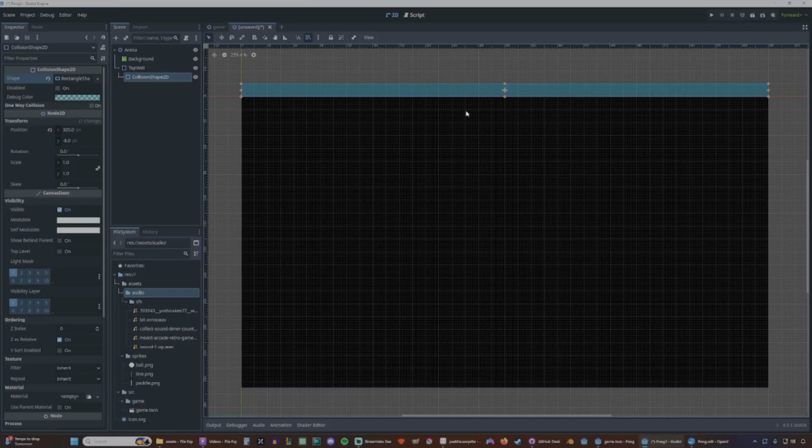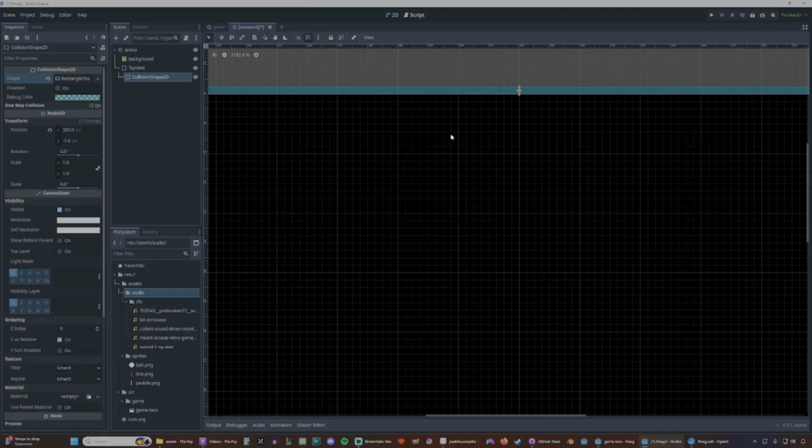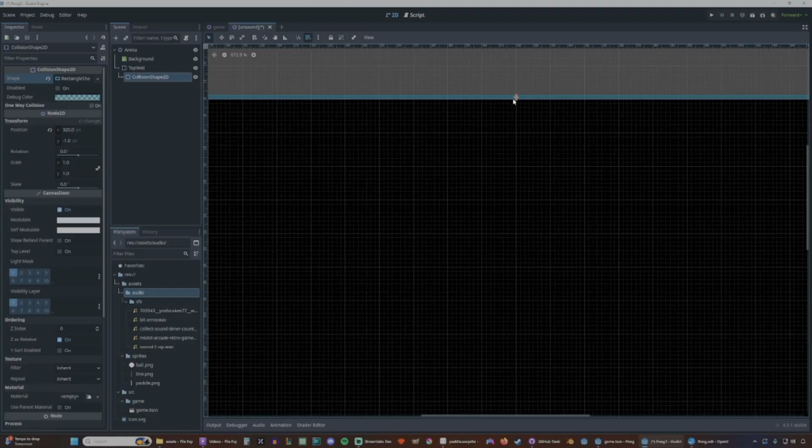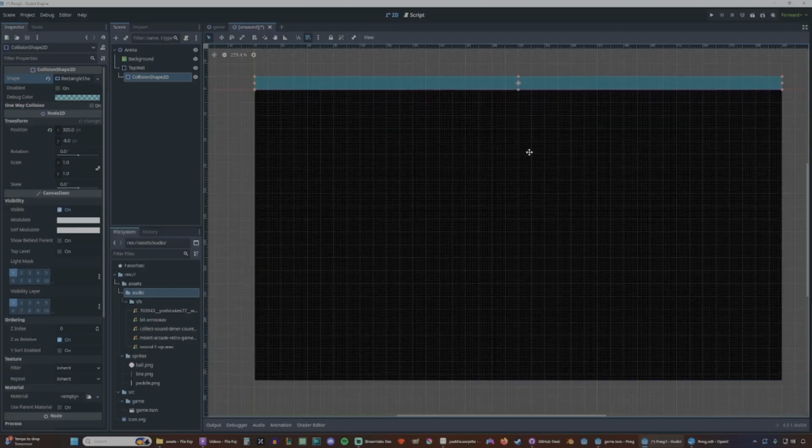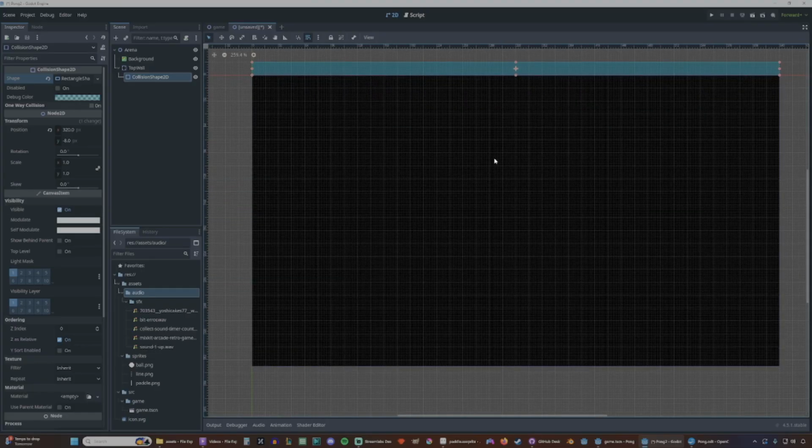We're making it a little thicker so that if the ball is moving really fast, it won't just phase through it. If the collision shape was very small like this, the ball could be moving so fast that it moves through it on a single frame and it never actually detects a collision. So it's not going to hurt us if we make that a little thicker, and we won't have any tunneling issues.